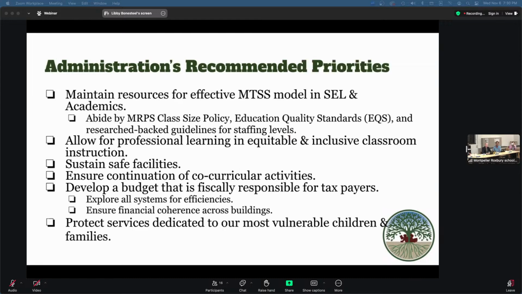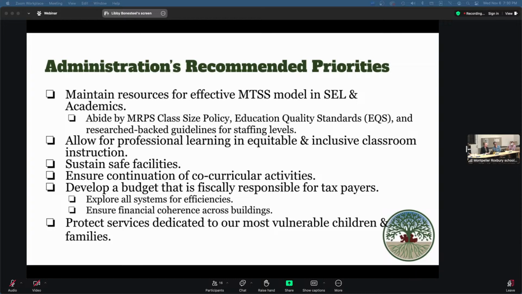So the administrative team has talked about lots of priorities and how we were going to make decisions moving into this budget process. We're in a completely different world of how we're actually designing our school budget. We used to all sit around the table and it was super fun. We'd put every idea up on the board, and it was a chance for us to dream and innovate. That's not where we are right now.